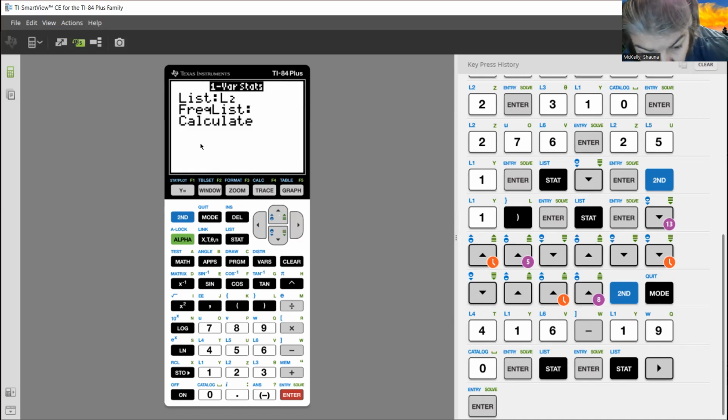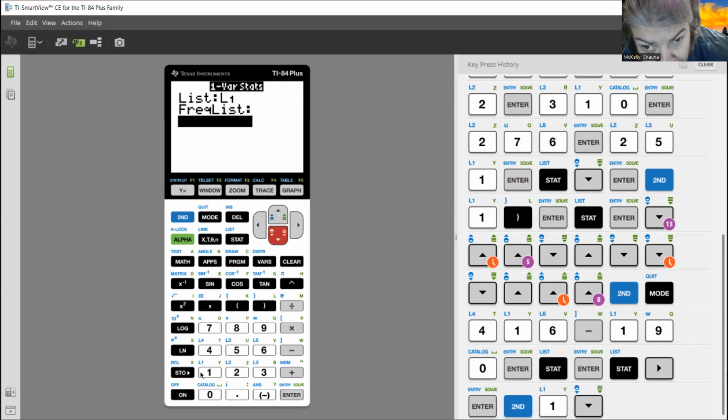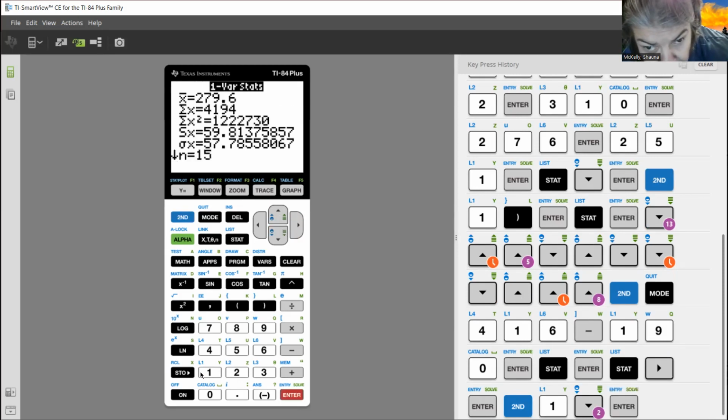I'd like L1. So I'm going to do the same thing I did before. Second, number one. Leave your frequency list blank if it's ungrouped data, which for us here it is. Calculate that.